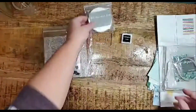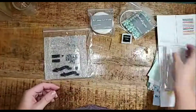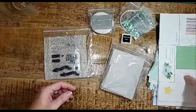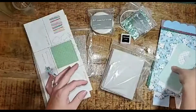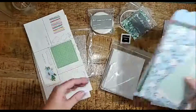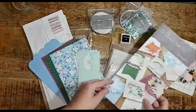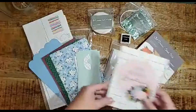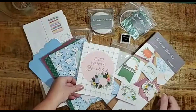Let's look at everything you get inside this subscription box: the ink, the acrylic block, the exclusive stamp set, the shaker elements, the sequins, the ribbon, the envelopes, all of the accents, all of the card bases, and a wonderful instruction sheet — all included in just one box. Now let me show you how to make one of the little 3x3 shaker cards that comes with your subscription kit.